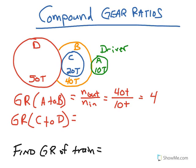From C to D, C is the driver, it's in. D is the driven, it's out. So once again, every time we use this, we use the formula. Number of teeth on the out, that's D, is 50. Number of teeth on the in, that's gear C, which is 20. It reduces to 5 over 2.